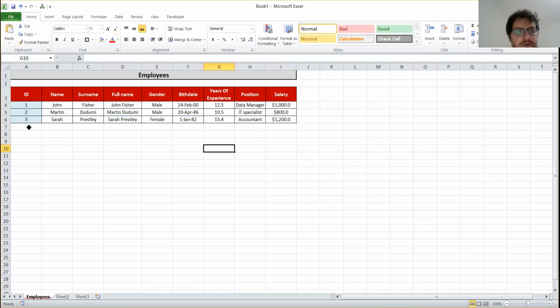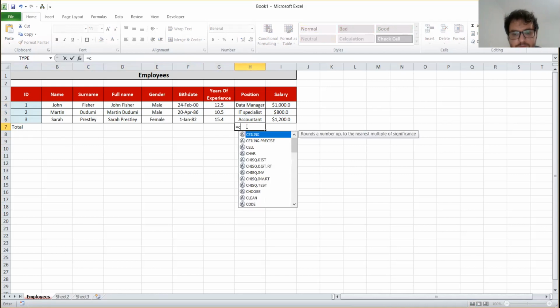And for making a total, we can create that manually. I'm not going to explain subtotals in this case. I'm just going to use total. So let's write there total. And now all of these variables here, I don't want to count those, but I will count the positions really. So let me put a formula, which I will explain later, but let me do that.